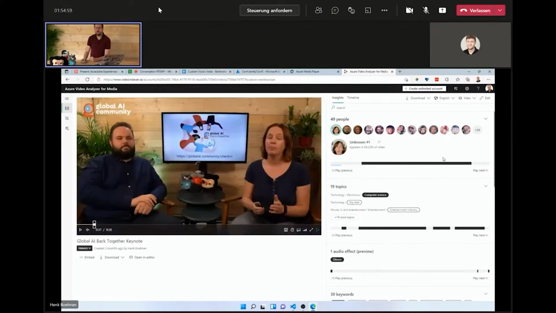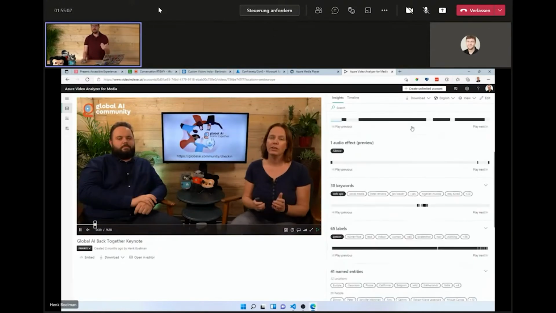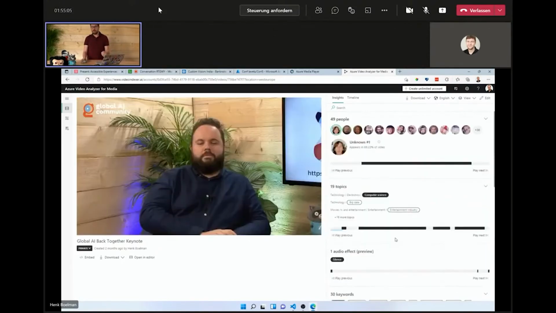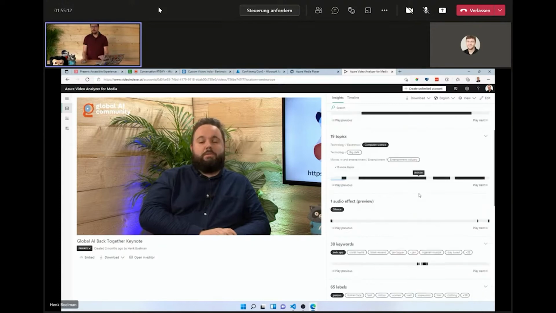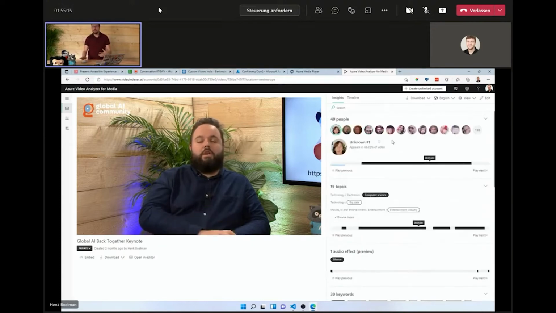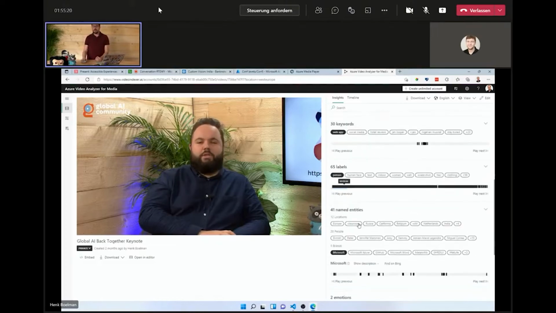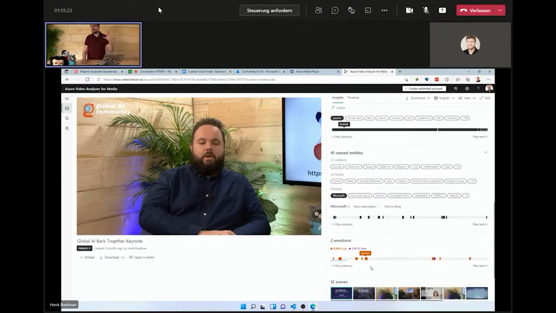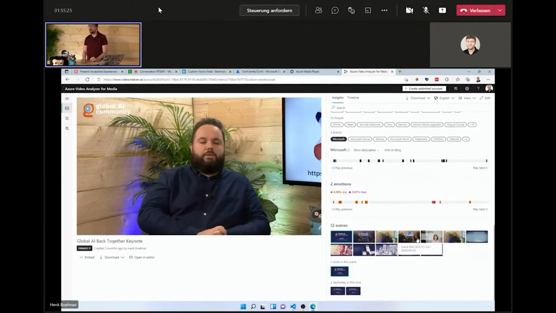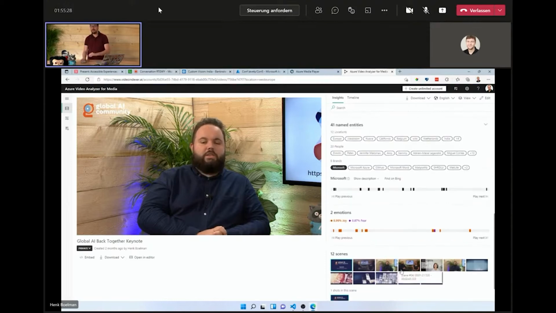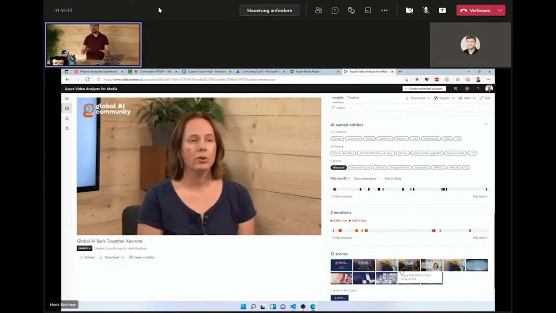So what we can do is, when it runs through the indexer, it detects all these cool things for you. It detects who is on the image. So here is Sami. Sami is in this part of the keynote. Jen is mostly in this part of the keynote. We can give those people names and actually train this model to recognize these people. It is about topics, audio effects, named entities. Everything is there, and it was actually cutting up all these different scenes for us automatically. All this information is available through APIs, so you can automate this kind of work for you.